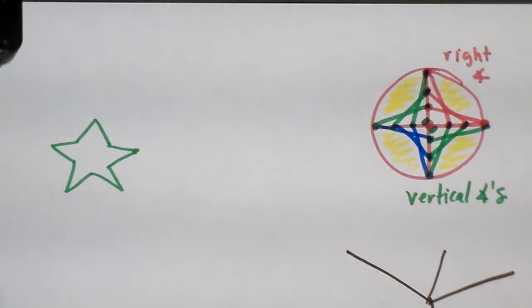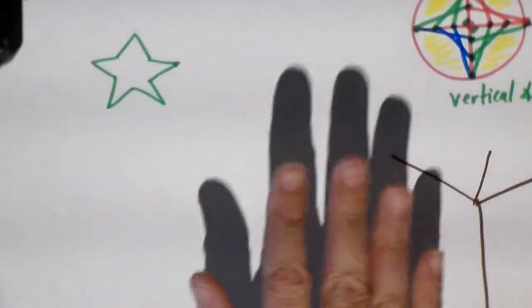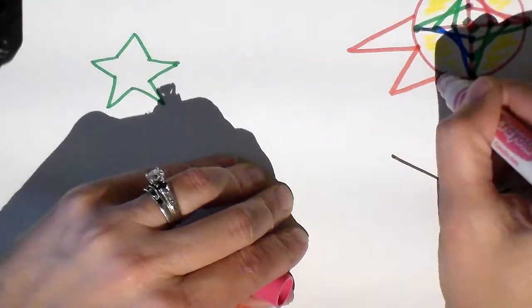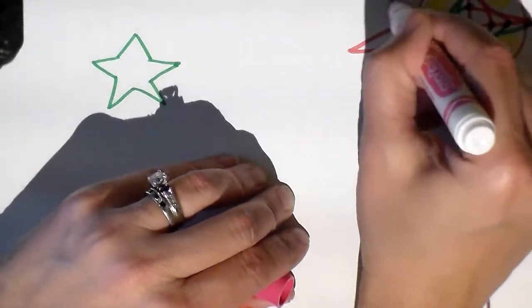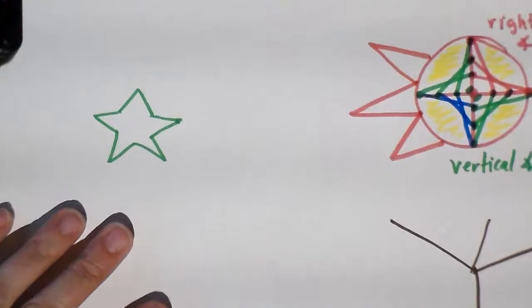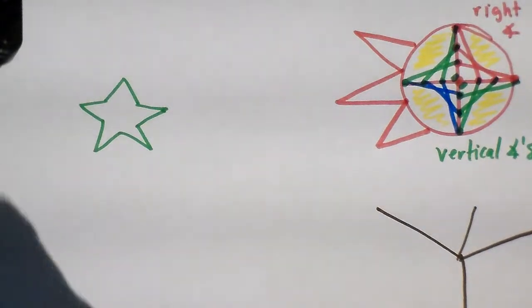Okay, so what else can we do with this sun? Well, we can say this is a sun. I could do several things. I could draw the little rays off of the sun. So I'm going to draw a couple of rays. I'm not going to draw all of them, so this is a funky sun. Okay, because you know your sun's got different rays, right? Okay, and so on and so on. We're going to have a funky sun, just because in the interest of time.